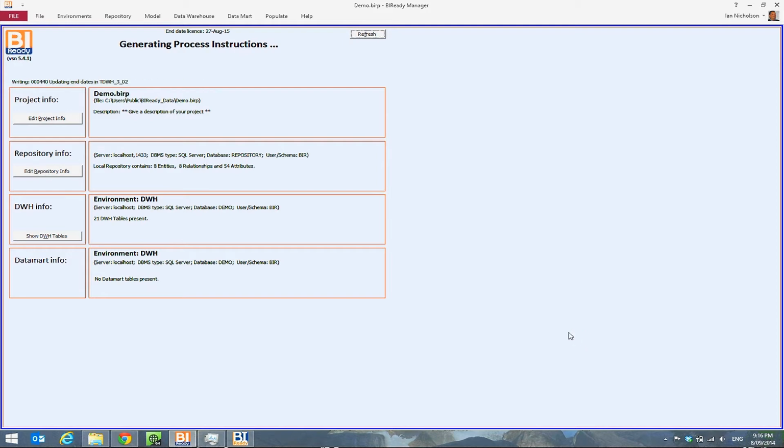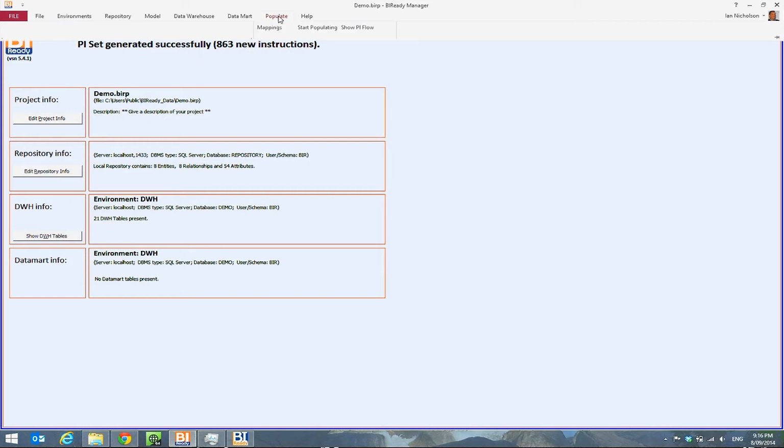It's now 9:16. And there we go. In less than a minute, we've generated 863 new instructions to populate our data vault. So let's populate it.